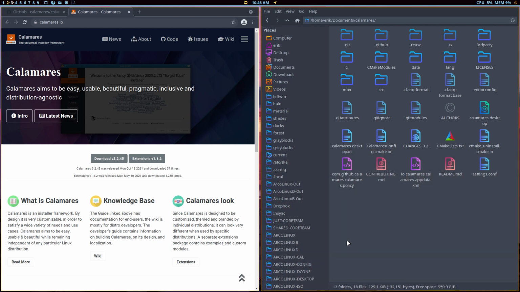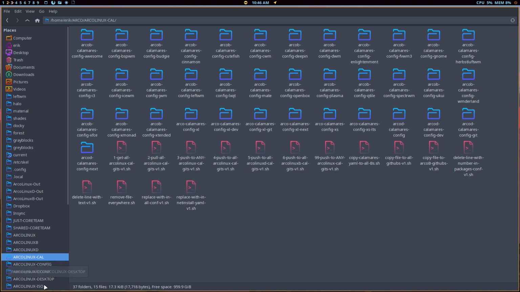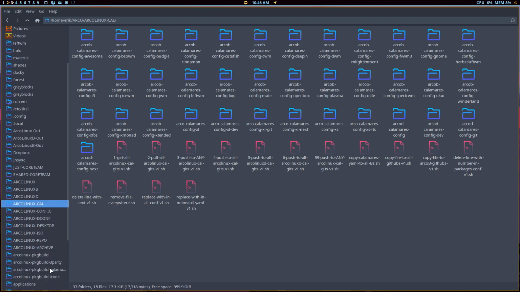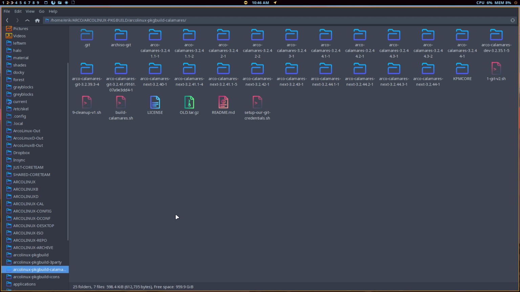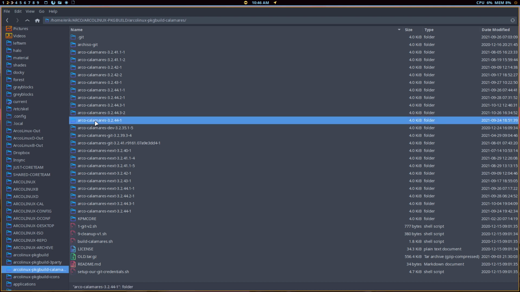Okay. So if there is a new version, okay, what do I do then? There is a new version, 3.245. Then the next stop is that I create a package. So you find it on the, here it is, package build Calamares. You'll find it on GitHub, right? We share everything, it's there. Now this is the one that we use, 28 ISOs use this one. I'm not gonna venture my way into something that has not been proven yet that it works.